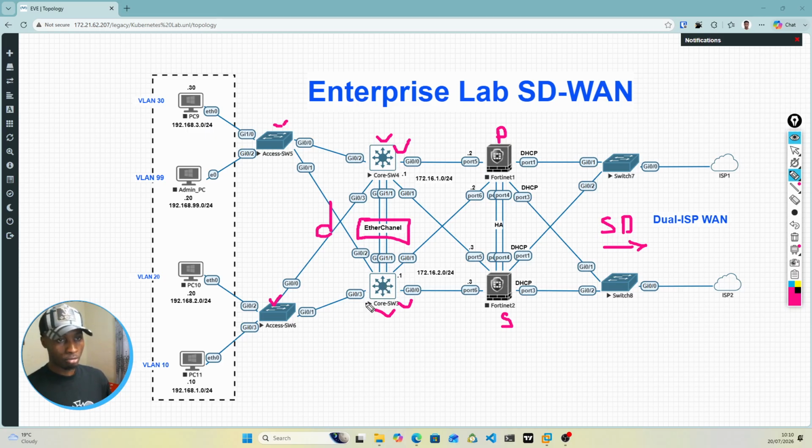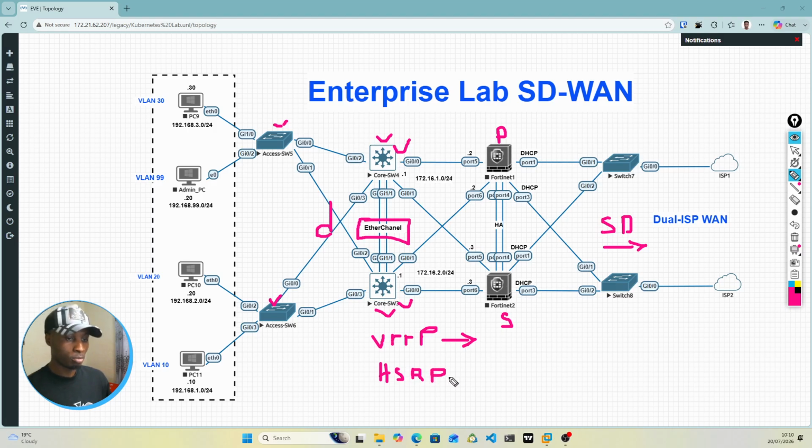But we'll see how to do that with one switch being the primary and the other the secondary, using protocols like VRRP, which is non-Cisco proprietary. That means you can use it on non-Cisco devices. And also we have HSRP, the Hot Standby Router Protocol, which is Cisco proprietary.